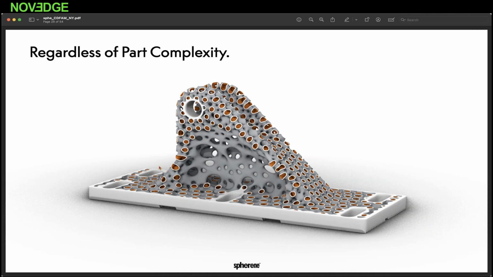The form, how it is made, can look much more organic with Spherene. So this is just a part from CAD and spherenified, but usually you would think how to design for additive manufacturing, and then you will design your parts differently.